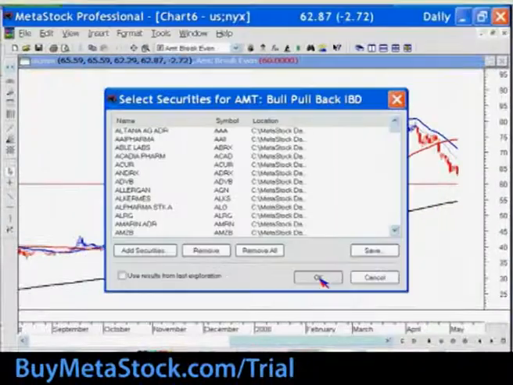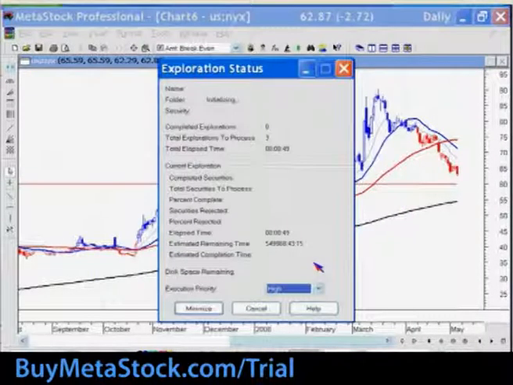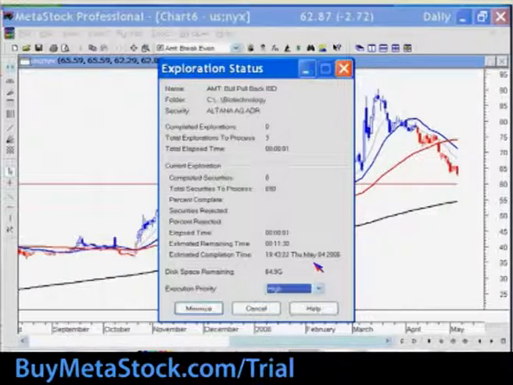Okay, this is going to run a little scan. Any questions while the scan runs? No questions on any of the concepts? I'm just running a scan for a bull pullback in the biotech sector because I know the healthcare sector's been pretty well beat up. And if the market is to continue to rally, I don't want to be in one of those sectors that took off today. I was late to the party.